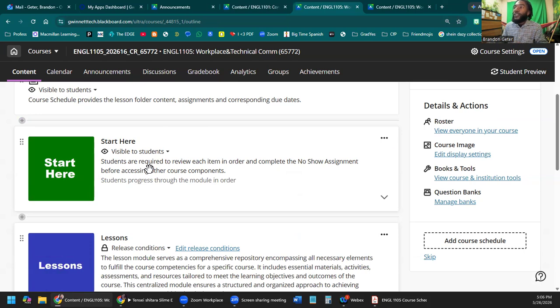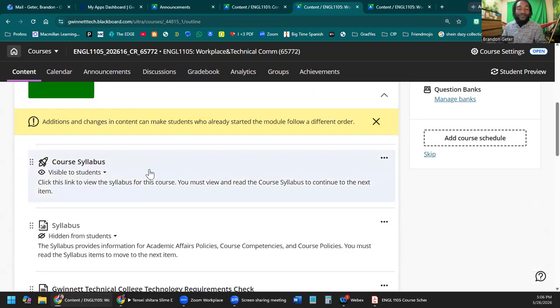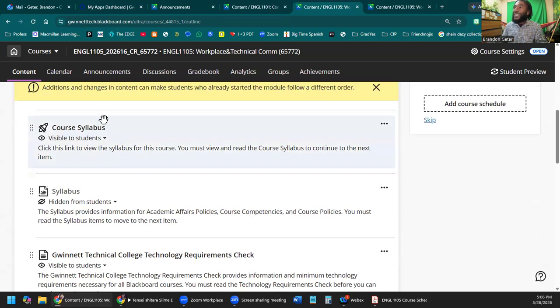So here we have the Start Here folder. This is where everything starts. So read the syllabus. Your syllabi for your classes are important. These are the rules for your courses. And they're important because they're the rules for your courses, but a lot of teachers teach at other schools, and other schools have different rules.